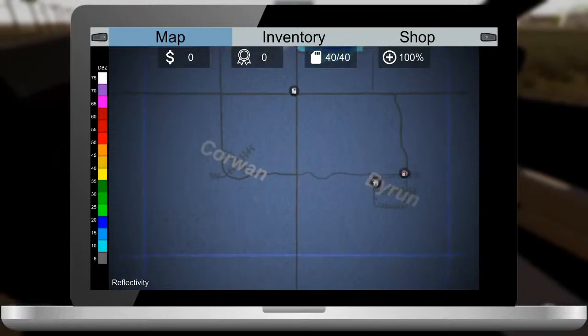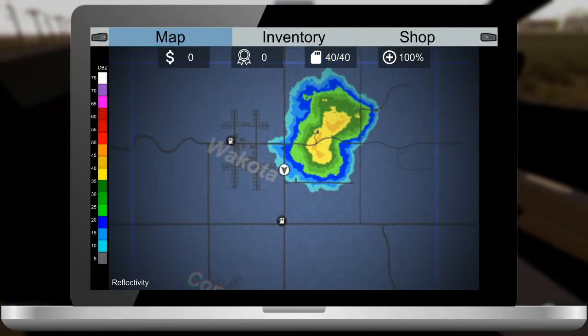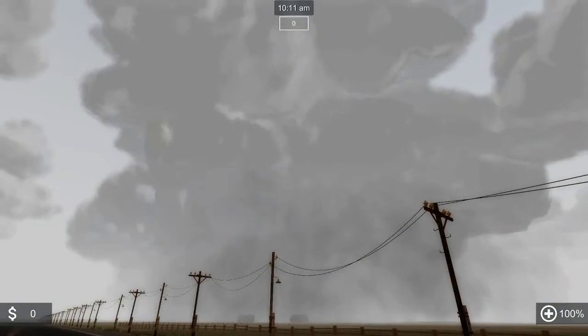Is that the last cell on the map? Looks like he's moving away again.